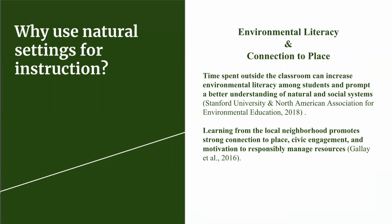All right, environmental literacy. An added benefit to outdoor instruction is expanded awareness of environmental and community topics. Environmental literacy is the ability to understand complex environmental issues and to apply this knowledge to make responsible, sustainable decisions. I think the Colorado Environmental Education Plan stated it well in saying that because of the multiple ways the environment intersects with personal and community lives, developing an environmentally literate population has the potential to dramatically improve the lives of all Coloradans.